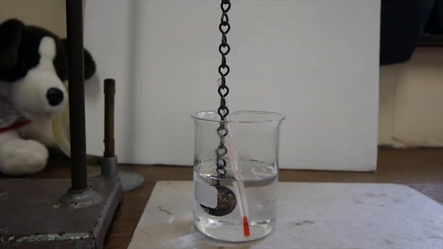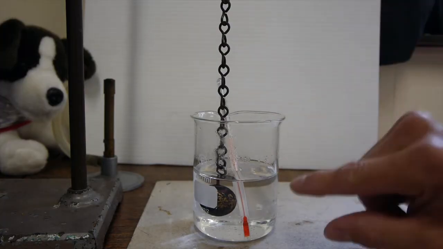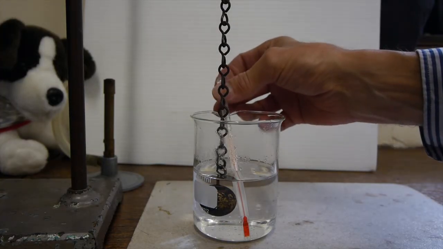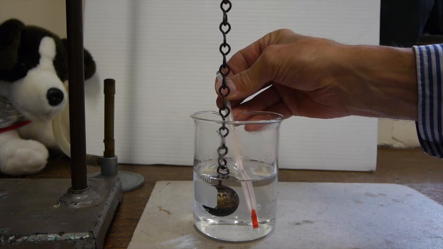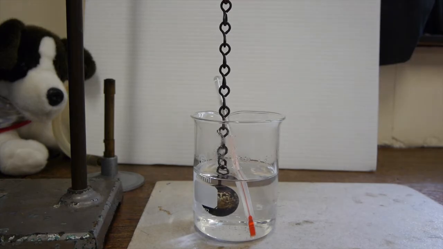So, there we go. We've got a thermometer in the water now, and the water will be at the same temperature as the steel ball, and the water is at about 47 degrees centigrade. So we've got all the data that we need now. Let's see if we can work out how hot that Bunsen burner flame was.